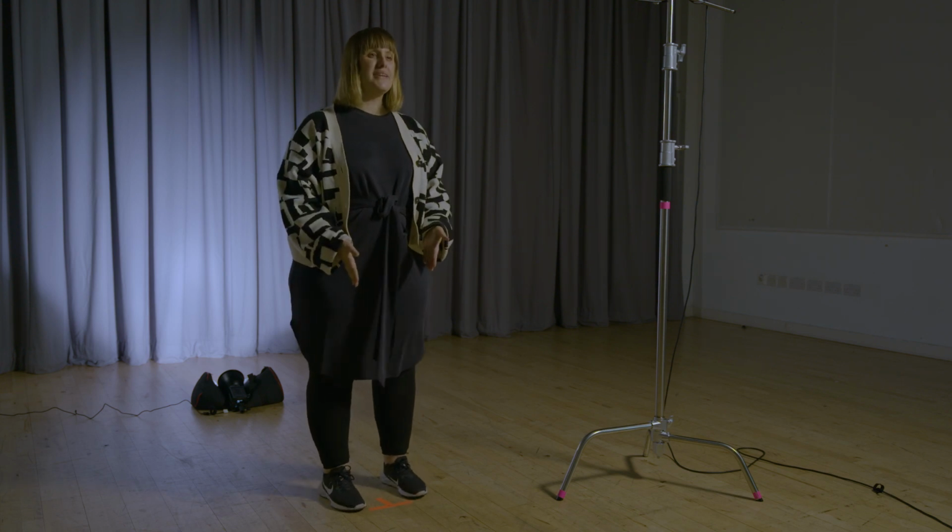Let's bring the feet underneath the body. So they're now directly beneath my hips. And I'm going to do those days of the week again. Monday, Tuesday, Wednesday, Thursday, Friday, Saturday, Sunday. Now for me, in my body, that feels the best way to do that, to use the least amount of muscular effort.